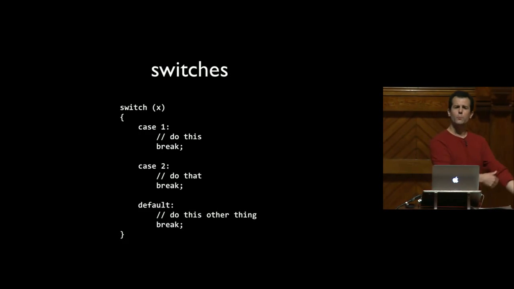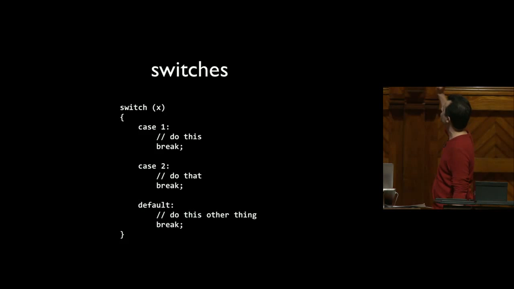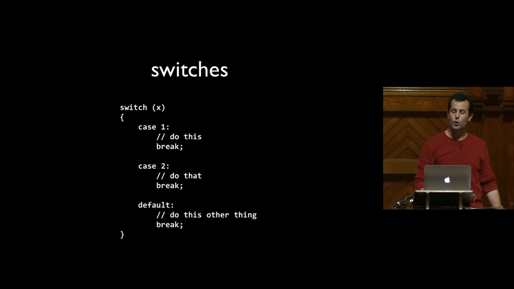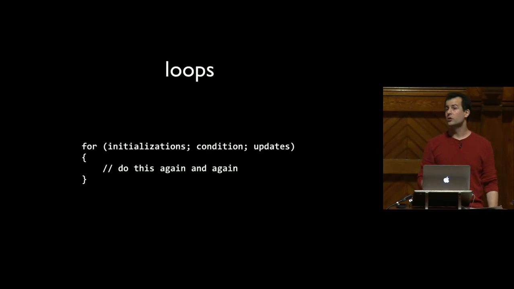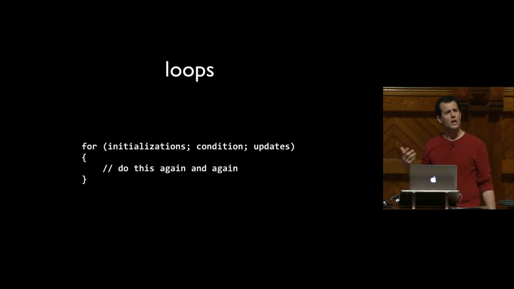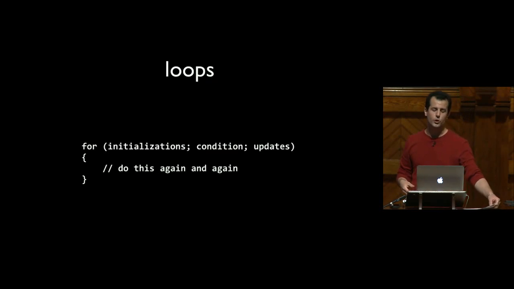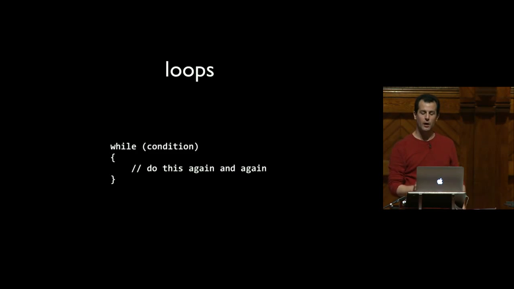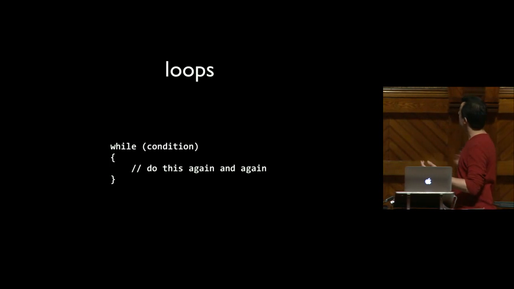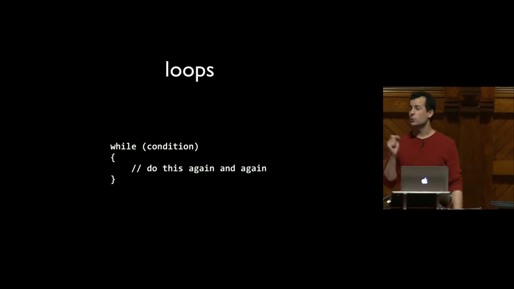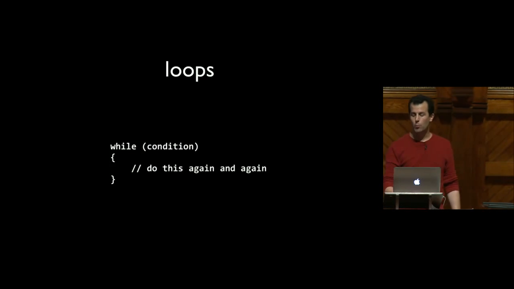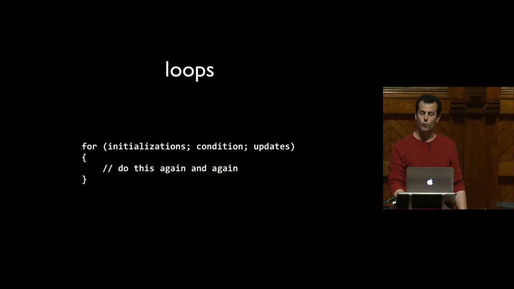Then we had switches, which we looked at briefly, but I proposed are really just different syntax for achieving the same kind of goal, if you know in advance what your cases are going to be. We looked at loops. A for loop is maybe the most common, or at least the one that people typically reach for instinctively. Even though it looks a little cryptic, you'll see many, many examples of this before long, as you have already late last week. While loops can similarly achieve the same thing, but if you want to do any incrementation or updating of variables' values, you have to do it more manually than the for loop allows.